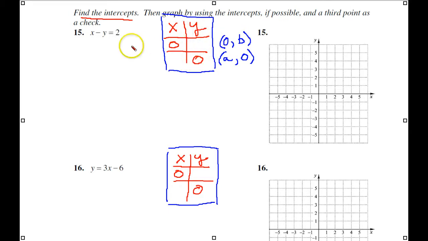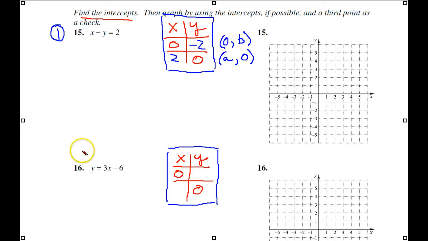So let's use this one to do this. So here, this is in Formula 1, standard form. So x is 0. Forget about this now. We're going to divide both sides by a -1. We get y equals -2. Or just cover this up and then reverse the signs. Now if y is 0, x is 2.